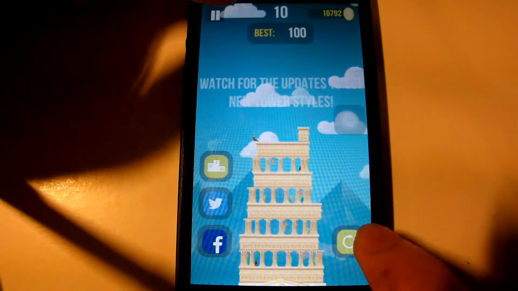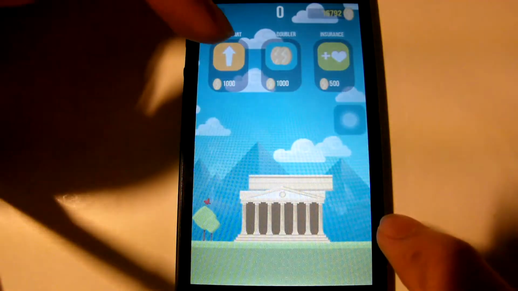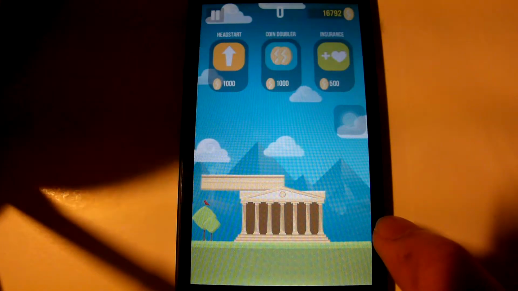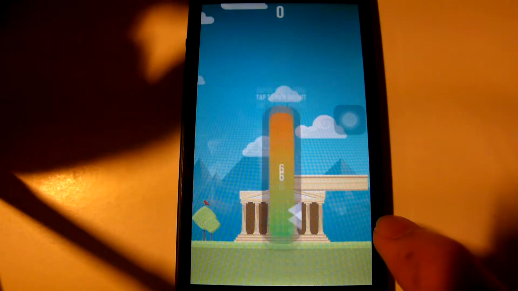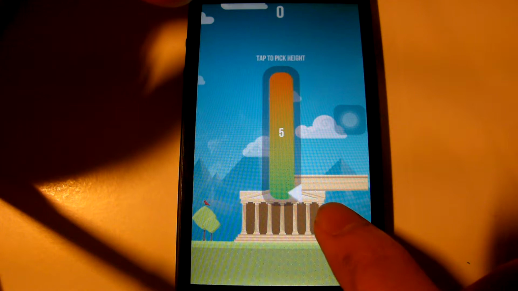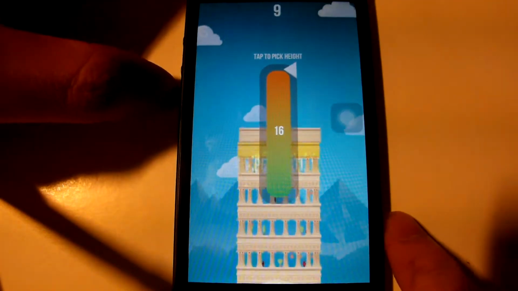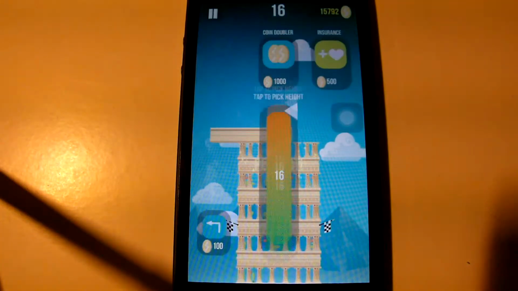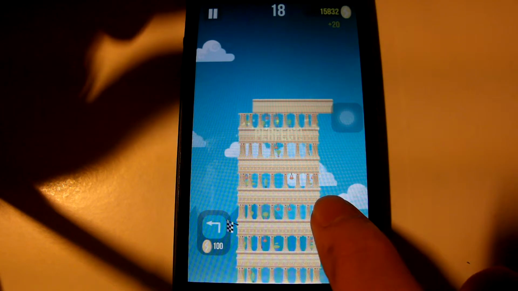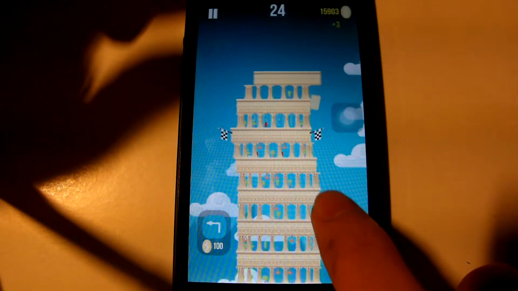And let's talk about other functions that you can have. We have the head start, which is, all of these are for 1000, except for insurance, which is 500. But the head start basically allows you to start off with a maximum of 15 blocks, so it's sort of like a boost, or 16. So if you get that one, then you can start off at 16, and that way you will have a much higher chance of reaching the top.